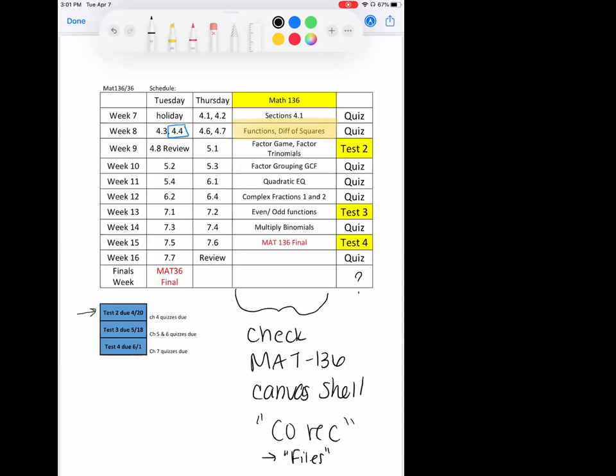It'll be due on March 20th. That'll be our next test. You have between March 16th and March 20th to turn it in, and that's when your quizzes are due. So all chapter 4 quizzes will be due then, and that's how we'll continue for the remainder of the semester. I have changed the due dates, so you should have seen that reflected on your due dates for your quizzes. Now, someone asked about your homework.